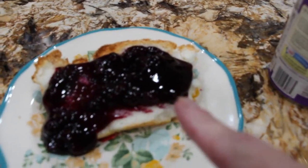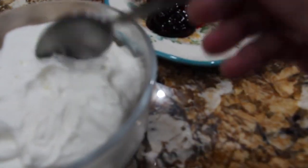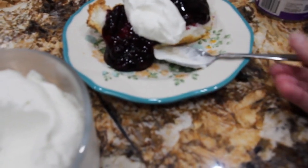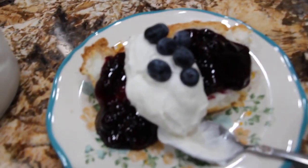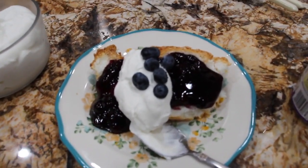And you can use either Cool Whip or some homemade whip topping, which I made the homemade whip topping. I'll put a little on top. And it's optional to add some fresh blueberries. And this is my blueberry shortcake.